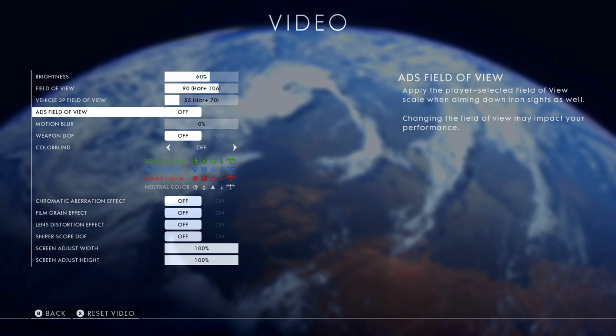Down, ADS field of view. If you have this on, when you aim down sight, you won't actually be affected and zoomed in by that aiming down sight. It will remain basically the same as you had it before aiming down sight, which means again, you'll have less visible recoil when doing so.